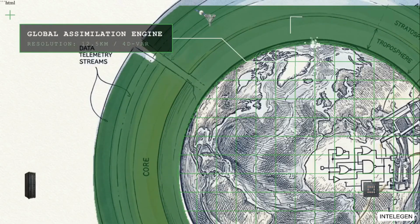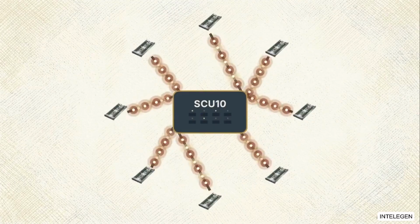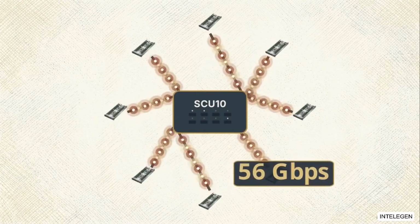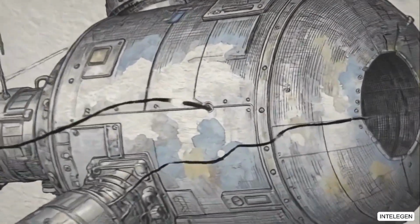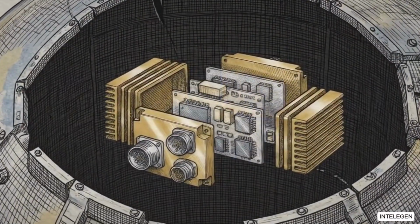The central atmospheric model requires a spatial resolution of 12.5-kilometer grid boxes, continuously plotting millions of incoming data points onto specific geographic intersections. To prevent bottlenecks during constant ingestion, the cluster relies on internal InfiniBand networks exceeding 56 gigabits per second, maintaining immediate communication between computing nodes. Earthbound models rely entirely on this flawless, uninterrupted hardware communication. Deploying silicon into space instantly removes that luxury.